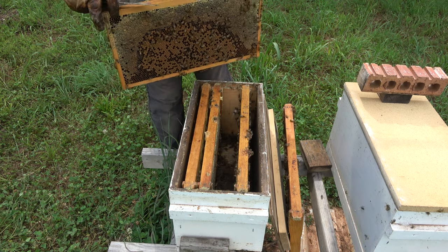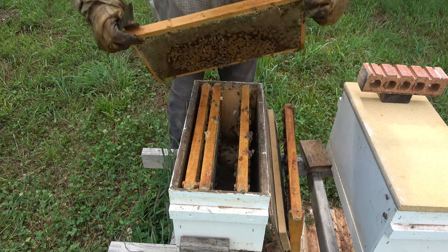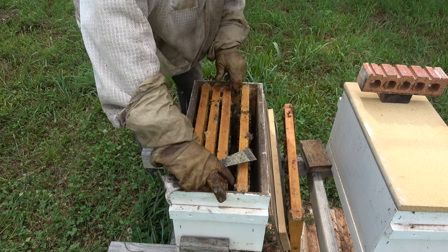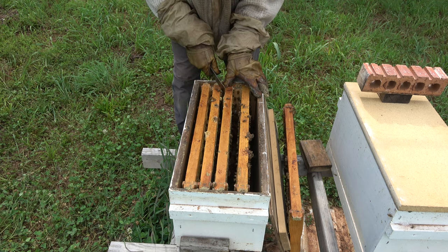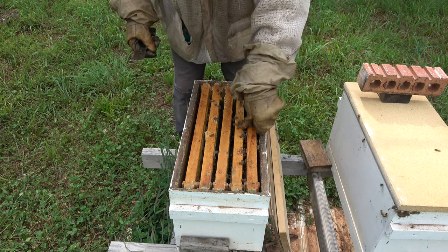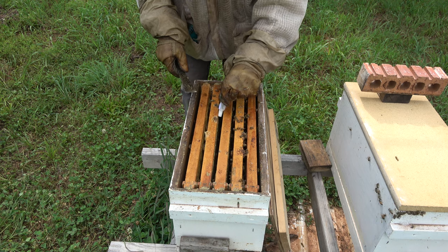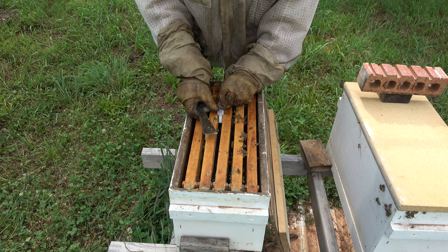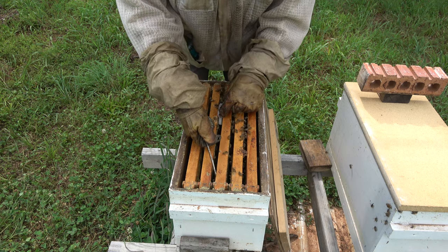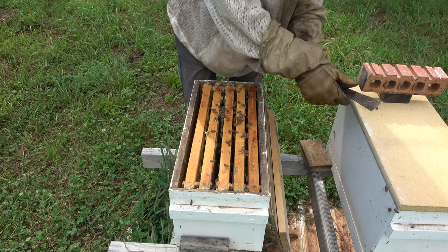The problem is I do not have time with this storm coming to get in another hive. So we're gonna go with it for now. Since there's a lot of honey on these, I'm gonna put that queen right there towards the top. And you always want to put it with the plug down, so if anything drops inside, it will go down and not fall in and block the exit. That should do it. I can see my entrance or exit is clear.